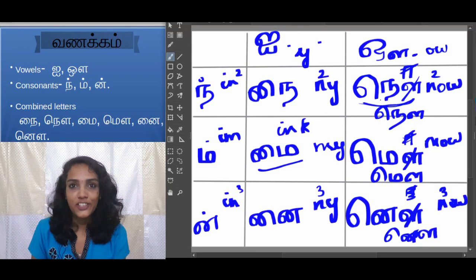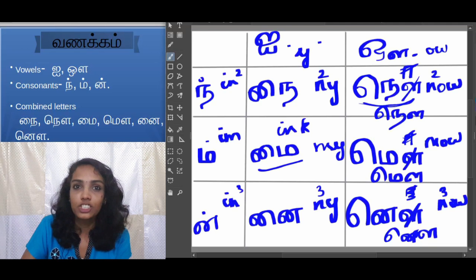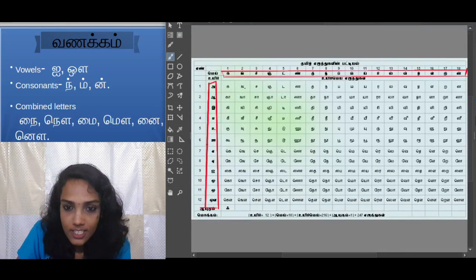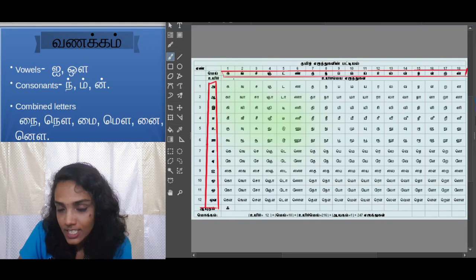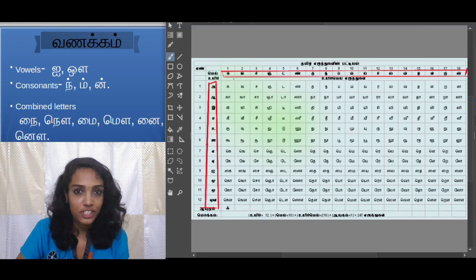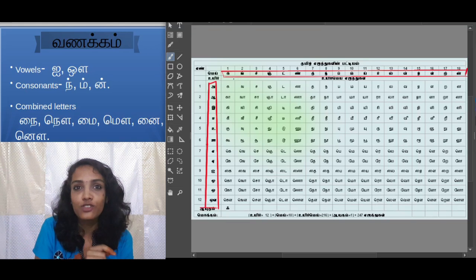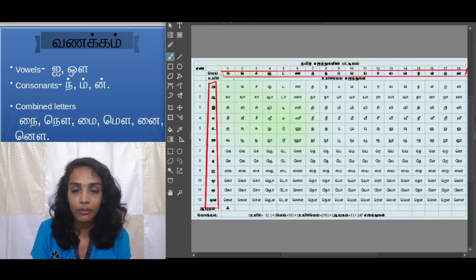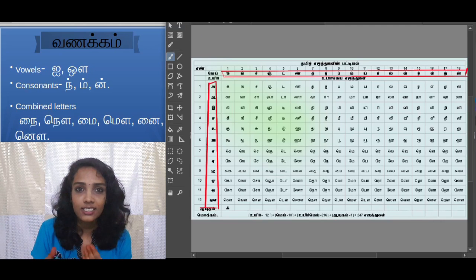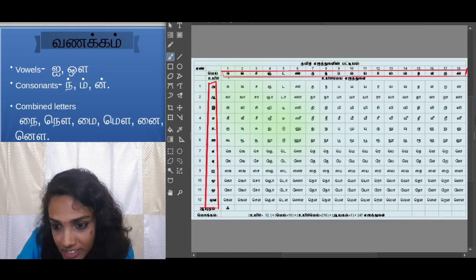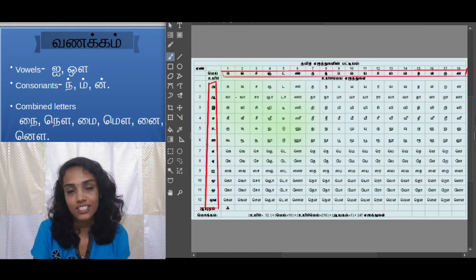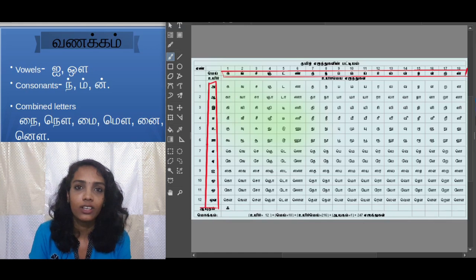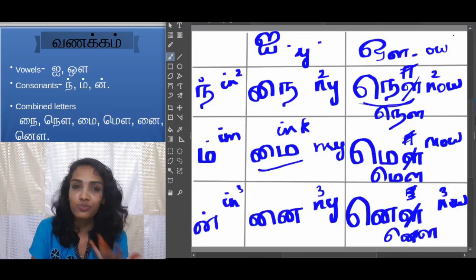Okay, that's all with our class today. We have finished all our 12 vowels and 18 consonants. There will be no more new words in our four coming sessions. With only six series you have learned everything you need to know in Tamil, and now we have only combining parts to complete all the 247 letters. You know how to combine vowels and consonants, so that's it. Tamil is very very easy people. If you put your mind and heart you can crack any language within a few weeks. Now you know basics in Tamil. For more videos subscribe to my channel. Also don't forget to click like to my videos. Until then bye from Narpavi. Nandri, meeldum sandipo.